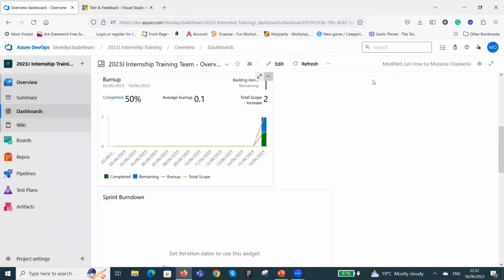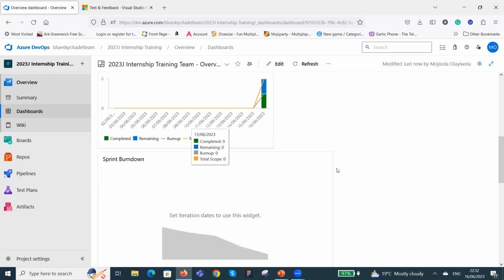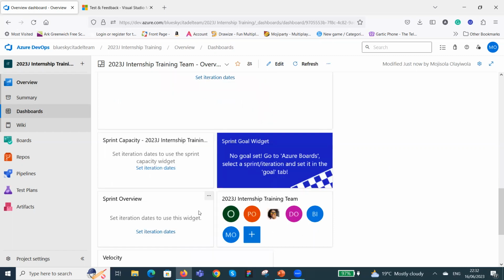So whatever you configure, by opening up these three ellipses and clicking on configure, it configures it over here for you. Okay, all right, and that's the way you do all the other ones. For your sprint goal, you don't need to configure anything here.